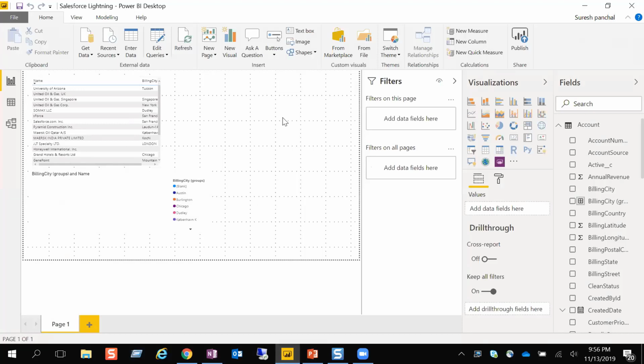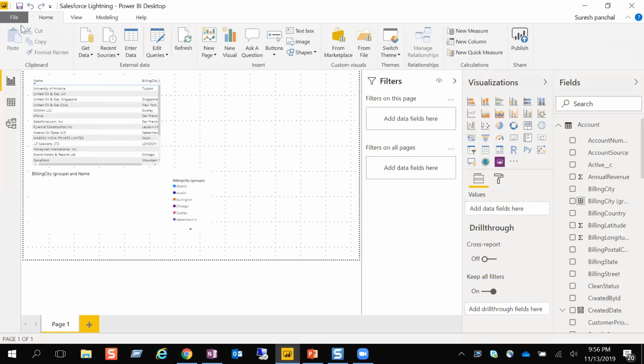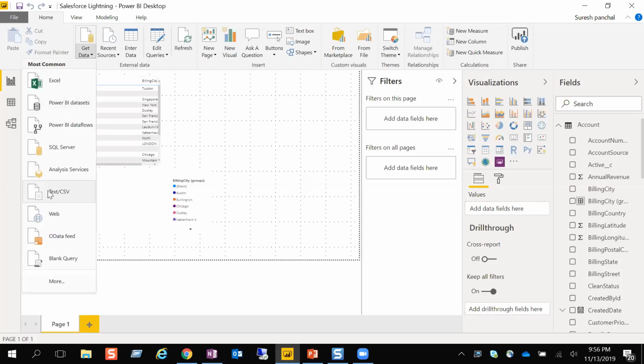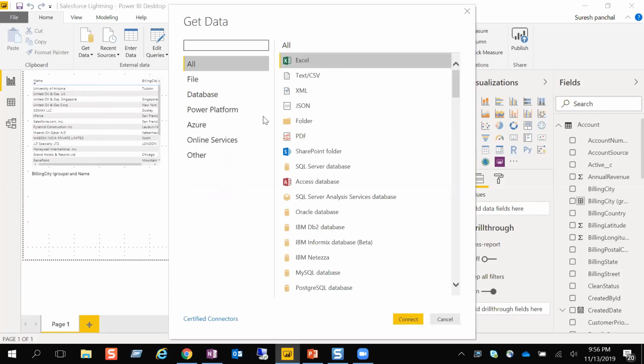So first thing we will do, once you have downloaded this, it needs to be logged in. Just make sure that the workspace has proper access. Right now I have used the same email ID which I have used in D365. I have the same ID, and I have shared it in Power BI software as a service as well as in the desktop. Once that is done, the first thing you need to do is create the data source. How you can create the data source is, Get Data is there.